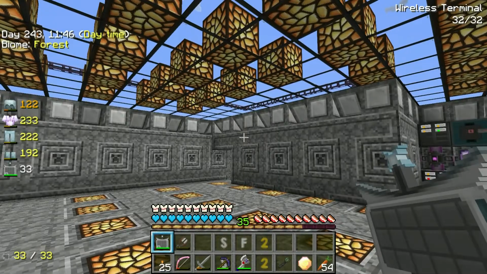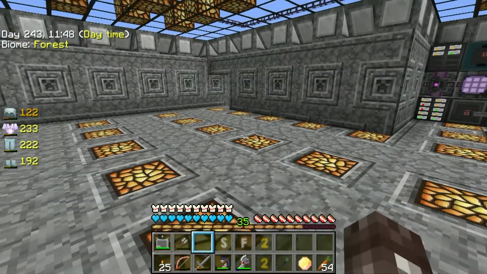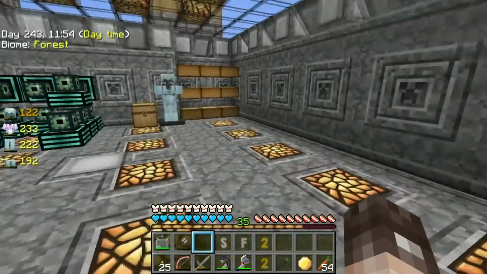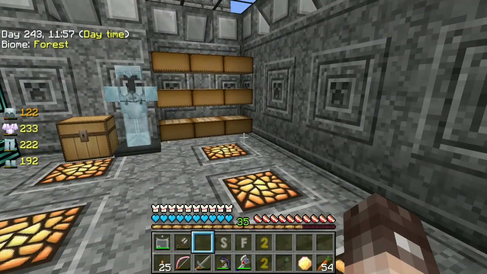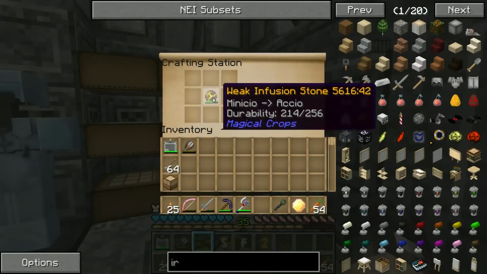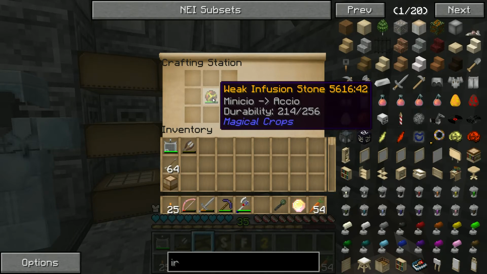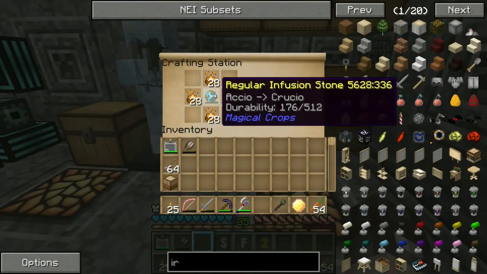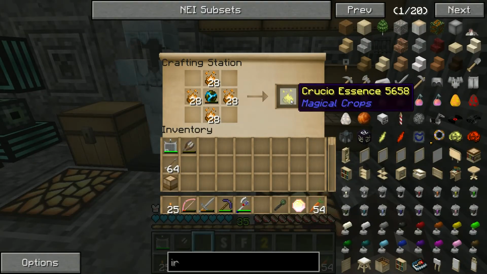Okay, today we have managed to get our extreme infusion stone, which means we are now in a position to be able to make Zivicio, or Zivicio, I believe it is, which is very cool. So, we use our weak infusion stone with Manikio, and that makes Accio. Then we use the regular infusion stone, and that will turn the Accio into Crucio.